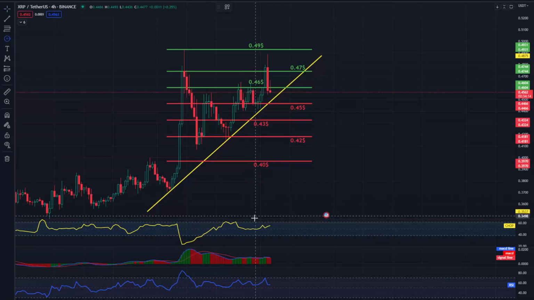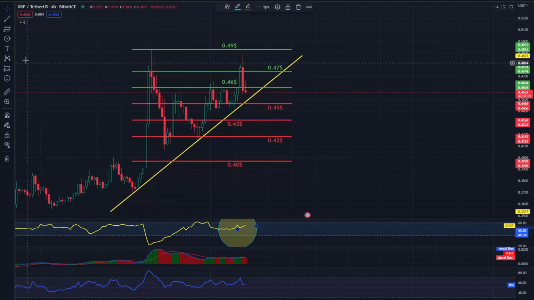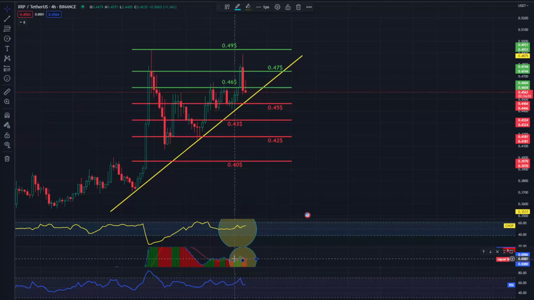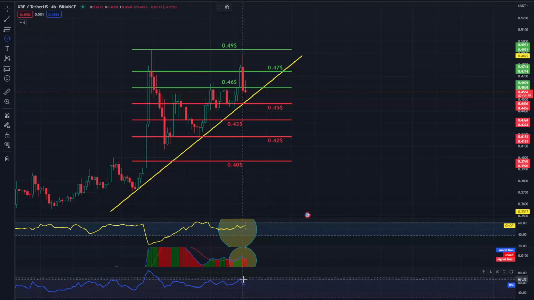Please look at the CHOP index, which indicates that we have a lot of energy for the upcoming move. MACD indicates that we are on the verge of maintaining an uptrend. While the RSI has a rebound, but we are in the upper part, so it is worth being careful.